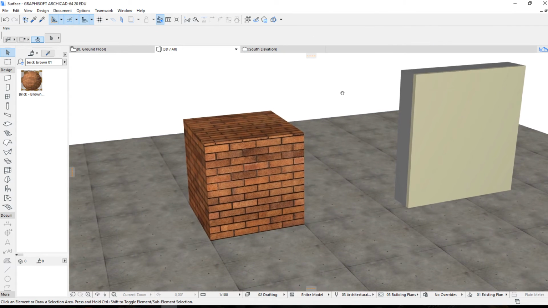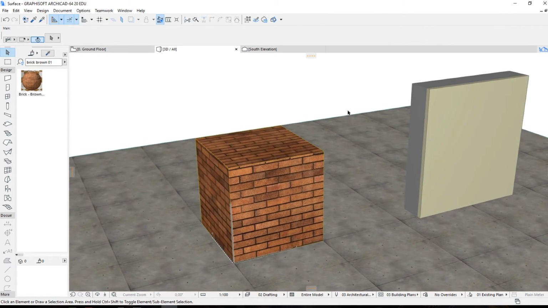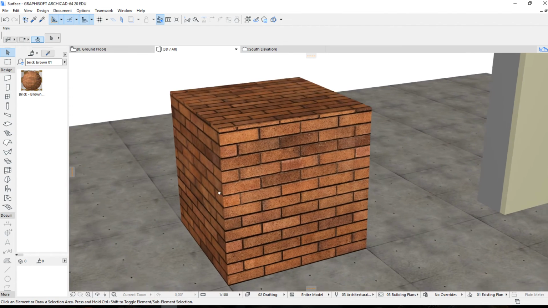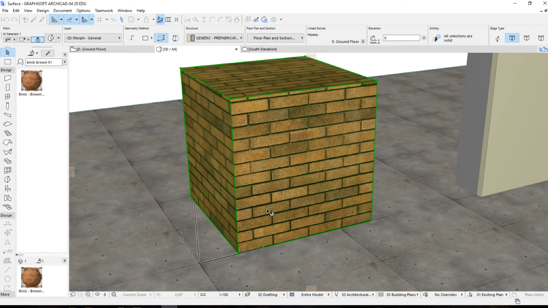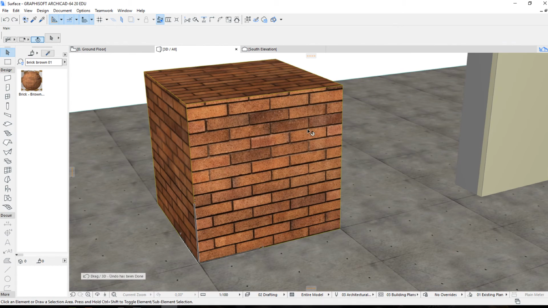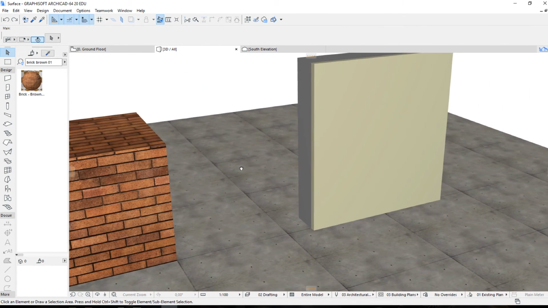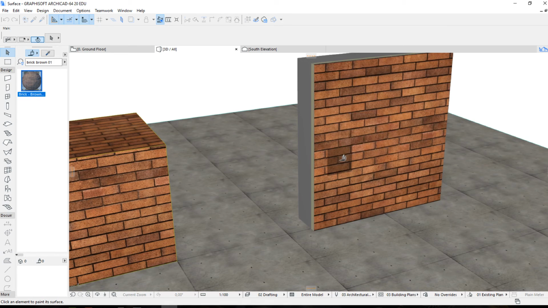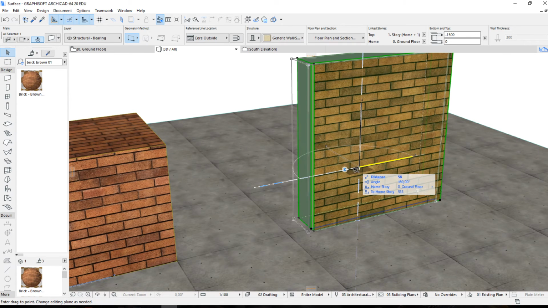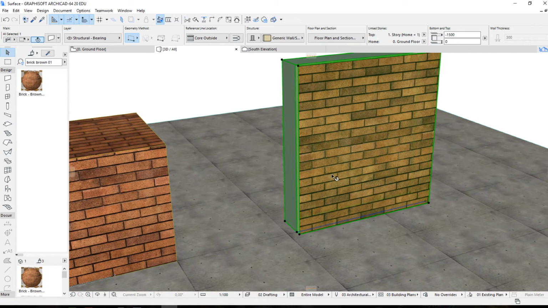Now let's talk about anchoring of our texture in a 3D space. In the case with a morph, it sticks automatically to the beginning of an item. In other words, if I move the cube, the texture will not be displaced along our item. In case with a wall, for example, and with other items, with exception of a morph, the situation is different. That means I move the item and the texture remains in place. In other words, it is not anchored.